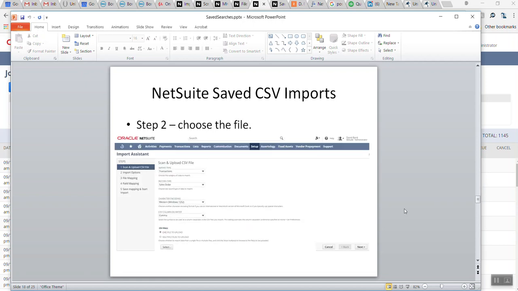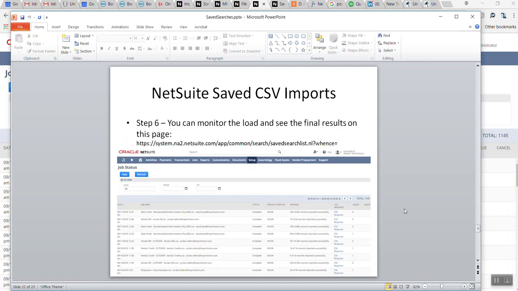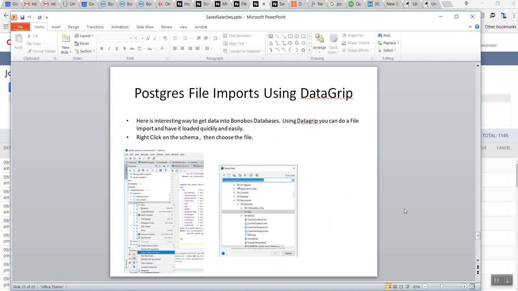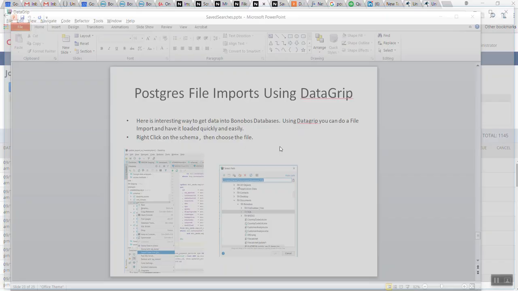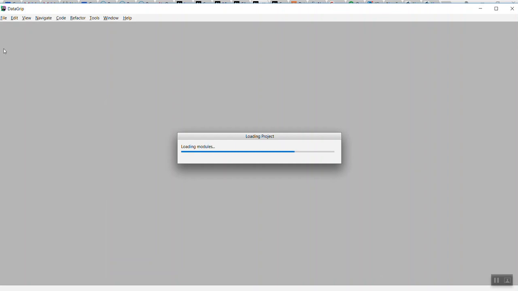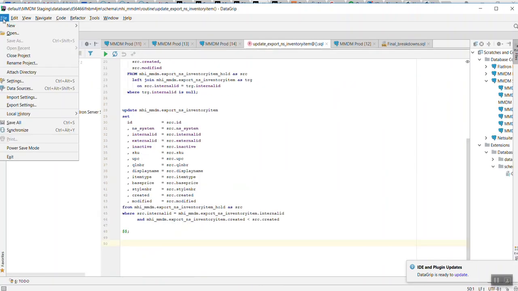Next thing I wanted to cover was importing data in Data Grip. So sometimes I want to take some data quickly in, like say we did that manual export of the items, and I just want to put it somewhere so I can work with it. So I bought a tool, Data Grip, under Tim's suggestion, and it does some things really cool and some things I like better in other tools. But here's one of the cool things.